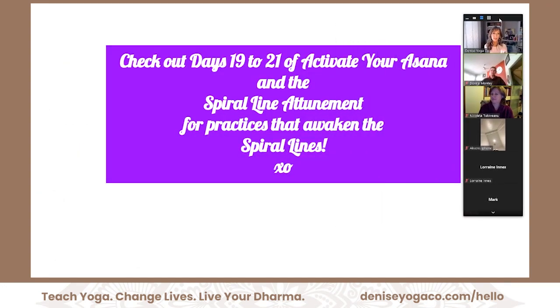And remember that there's days 19 to 21 of Activate Your Asana. It gives you some good ideas, little drills and small short practices for working with the spiral line if you want to just draw attention specifically to it. And then the spiral line attunement after the lesson, for practices that awaken the spiral line. But as we established early on, we're really using all the lines, but we might want to focus on one or two at a time, just so we learn about them, just so we can feel them a little bit more. Okay, so that's my suggestion.